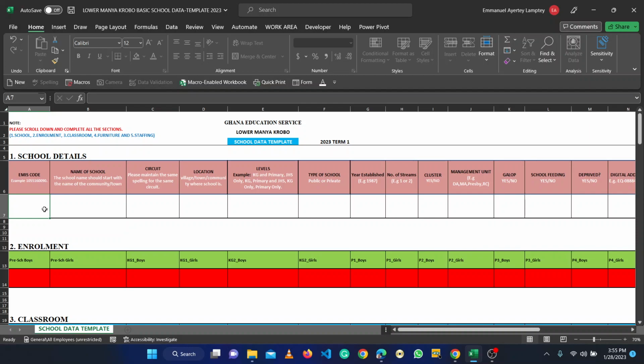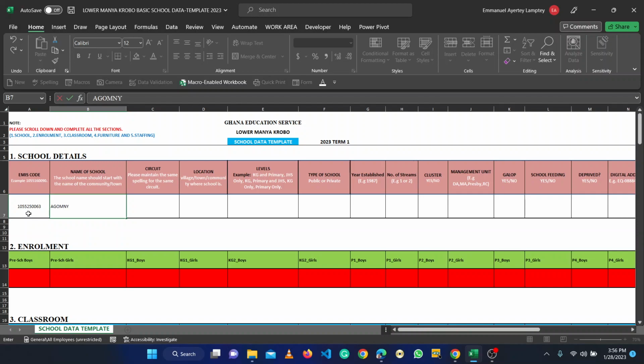The first is the EMIS code, and by EMIS code we are saying that the 2022 school census that we had had EMIS codes, and those EMIS codes are what is demanded of us. So you enter the EMIS code of your school, and you type the name of the school.